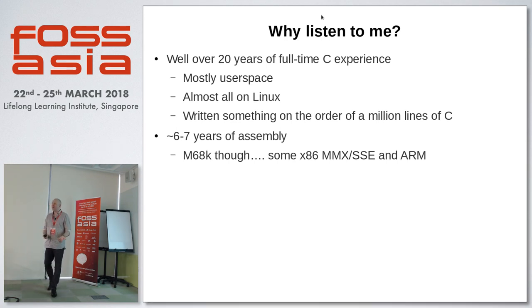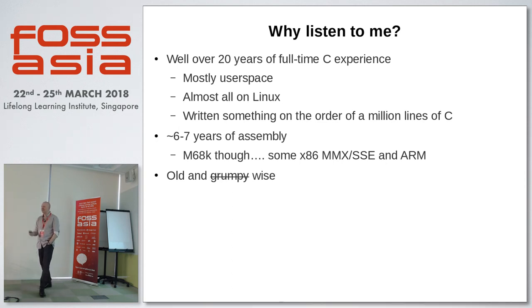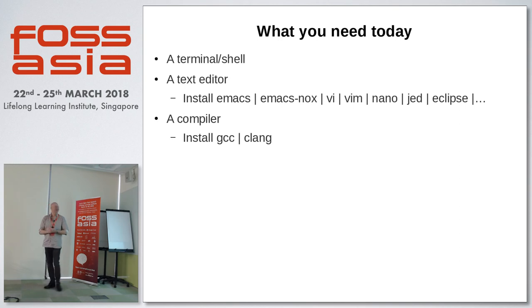And I've actually done a lot of ARM work as well. In the more recent decade or so, a lot of Neon assembly as well for optimizing and doing graphics and things like that. So I've done a fair bit of code. I've probably written somewhere in the region of about 1 million lines of C. So the libraries and window manager I work on total probably about 1.5 million lines of code these days, all done in C. So I've done a bit. I've been through a few wars doing this. Also, I'm old and grumpy. I'm old and wise. Another reason to listen to me.